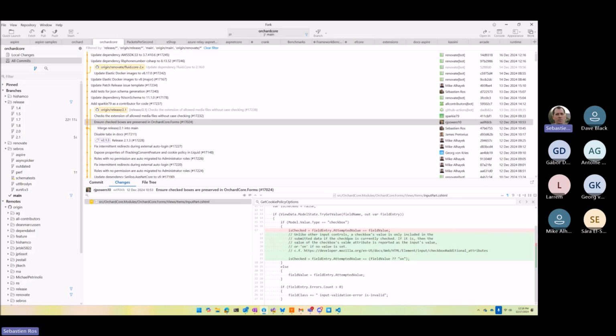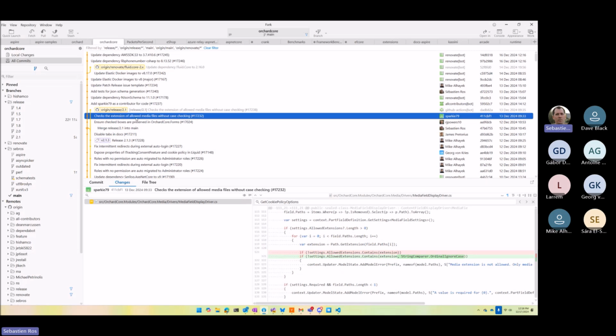So if you don't set a value attribute in your checkbox input, then the on string will be used. And this is what this thing is checking. Do you have either the field value defined in the field, or on, meaning you didn't define any value, but the checkbox was still checked. So that's what this fix is doing.